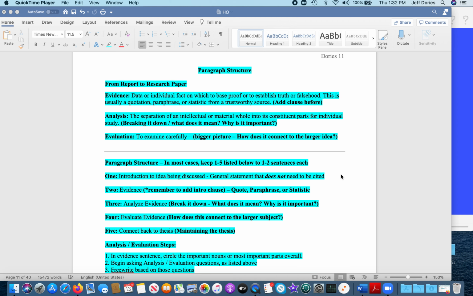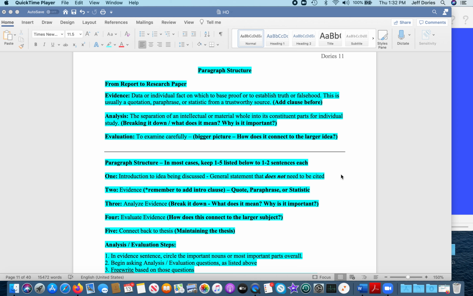But if there's two pages of this handout packet that you need with you as you're writing more than any others, the first would be the MLA citation page, and you can look that up. I forget which page it is offhand, but you can go to past videos or just look in the table of contents here. And this is the second one, the paragraph structure. This is where students who've always done well in English might struggle a little bit. And it's a skill to learn, it's a process.